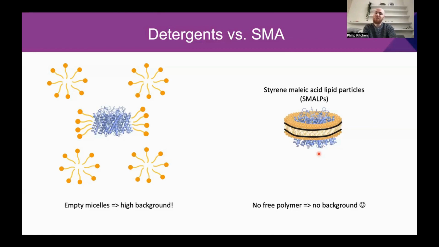So our alternative approach is to use styrene maleic acid or related polymers. And what this does is acts kind of like a membrane cookie cutter, punches out discs of lipid from the membrane being solubilized. Some of those will contain your protein. And the really great thing about this is that once the polymer has formed the nanodiscs, you don't need to add free polymer. The polymers are stable, so you can do your solubilization, wash away the free polymer, and then you get a sample containing only your nanodiscs. And so this is much cleaner for mass photometry work.